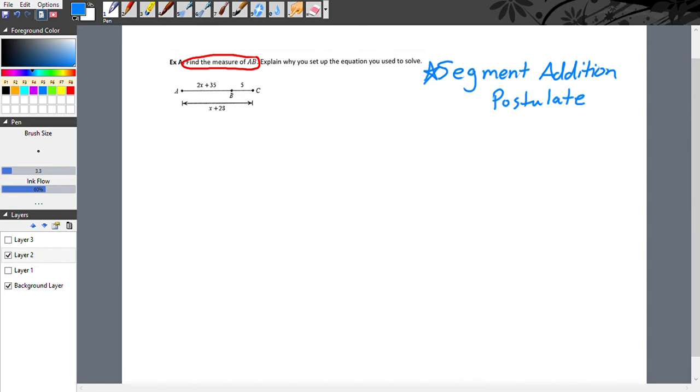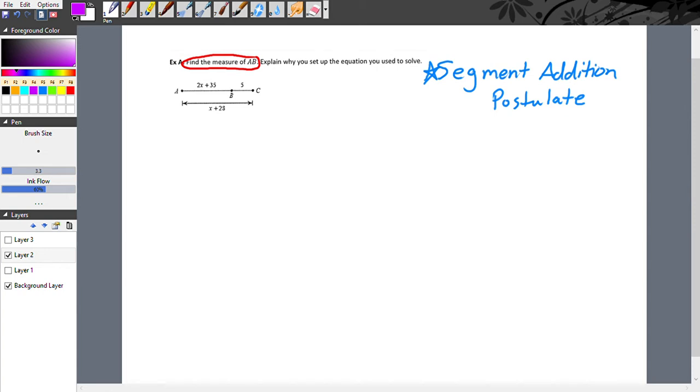Now, our third step was to find any other vocab or any other useful information that would be good to include other than just the name of the postulate. Here, there's no other good vocab words to use besides just segment, but what we want to include in our explanation is what does the segment addition postulate say? If we include that, that's going to help us to write a very good explanation. So looking at our diagram, let's see what the segment addition postulate says. We know that it says that if we add the two smaller segments together, their length will be equal to the whole larger segment.